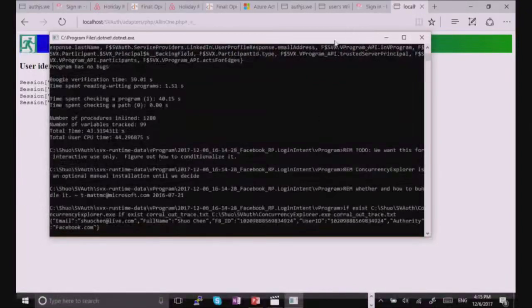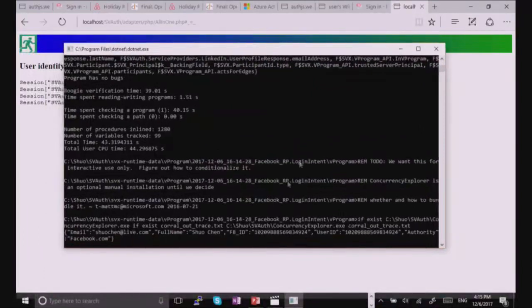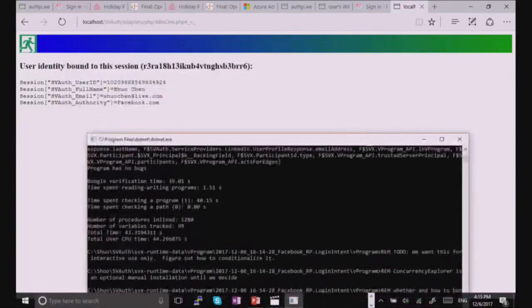Okay, so the proof is done. You can see that the agent is now accepting this execution, and for the client, you can see that you are logged in.